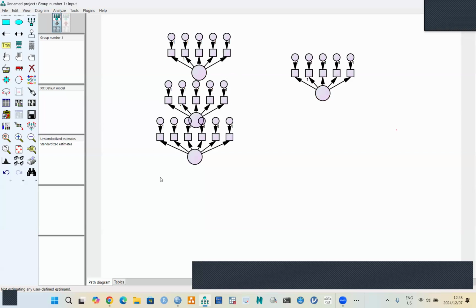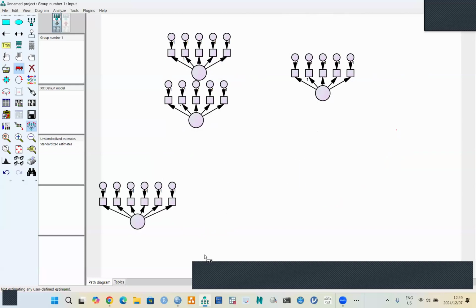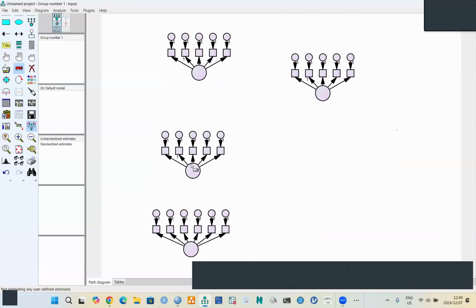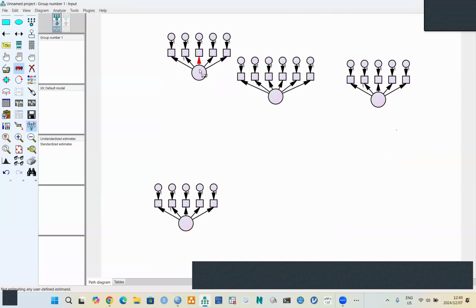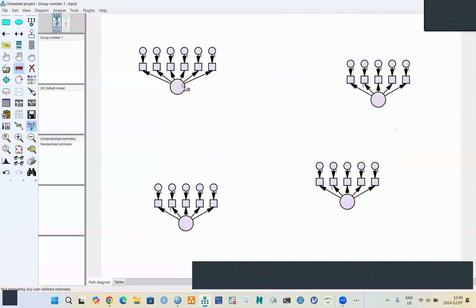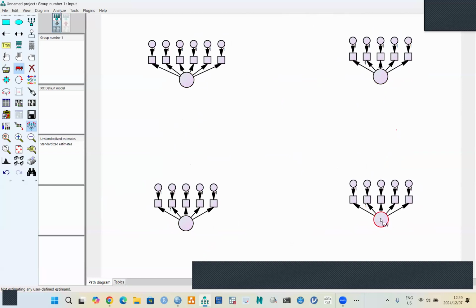Then we need to make it better. To move it, what we normally do is, you see this preserve symmetrics. When you click on preserve symmetrics and then you click here at the same time, this will allow you to move each of the constructs. Can you see it? You can move it anyhow because you've preserved it. Or probably you want to rearrange it somewhere, you are free to do it. It depends on what you want to achieve, how you want your model to look like. So you can do anything you want to it.